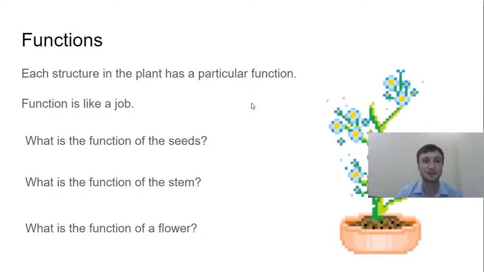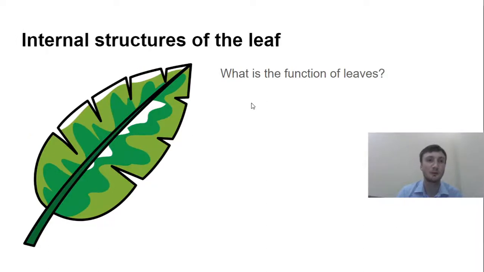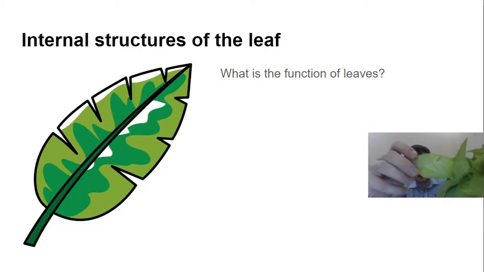Very nice. Okay, so what are the internal structures of a leaf? We're going to have to look really carefully with a microscope at a leaf and see what it does. I've got some leaves here. Look really, really carefully at the leaf. See what we can see. What can you see? Yeah, not much. Okay, so what is the function of leaves? What do leaves do? Does anyone know what the leaves do?